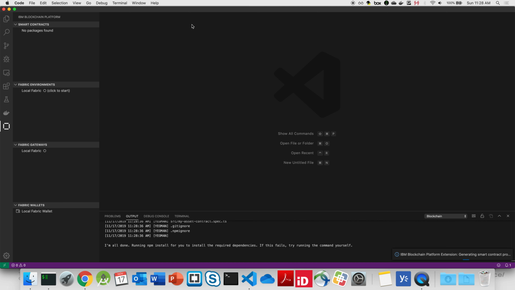The next step is to create a test network and install and instantiate the smart contract on that. So we'll do that by clicking on local fabric.